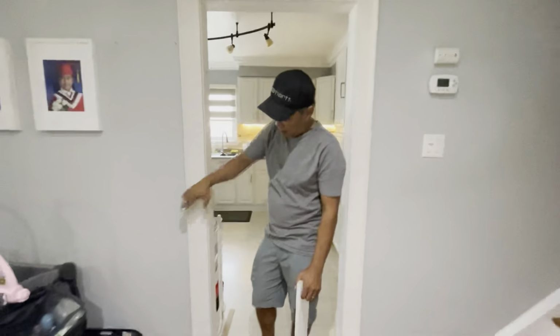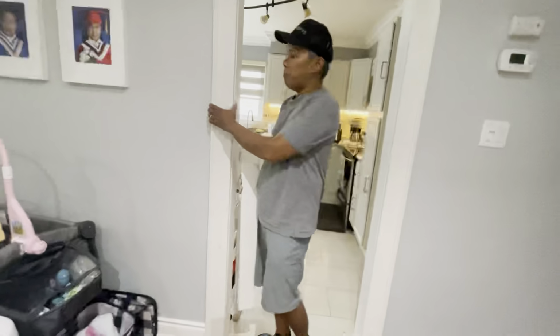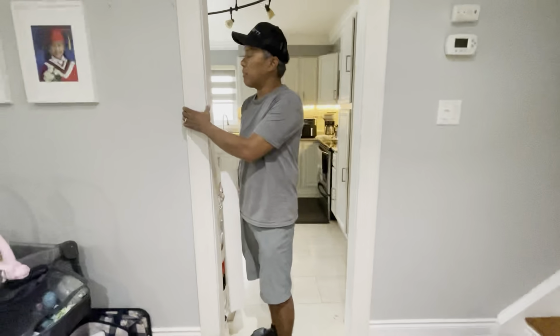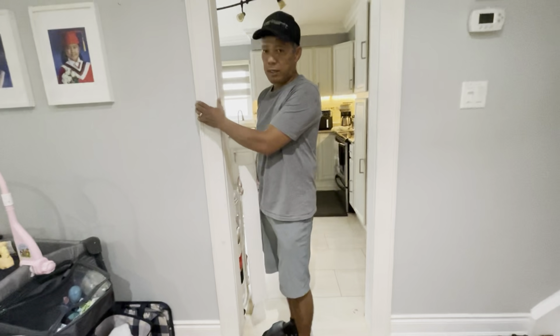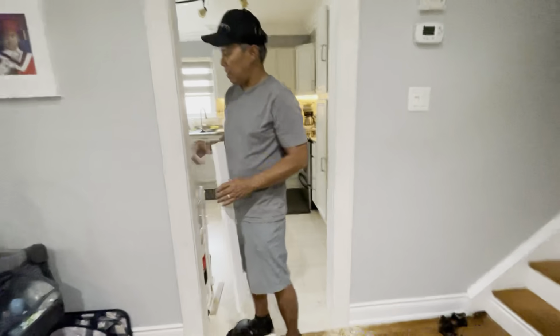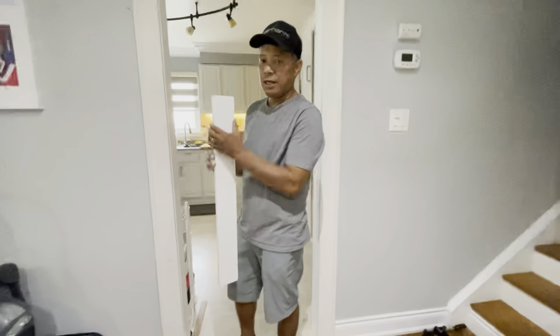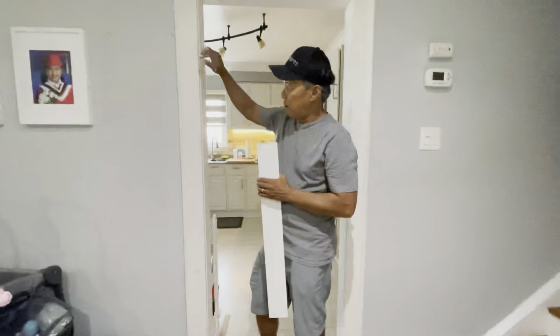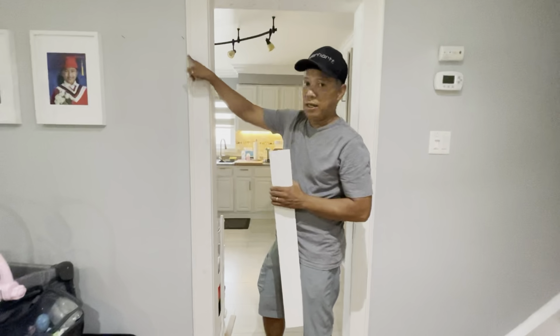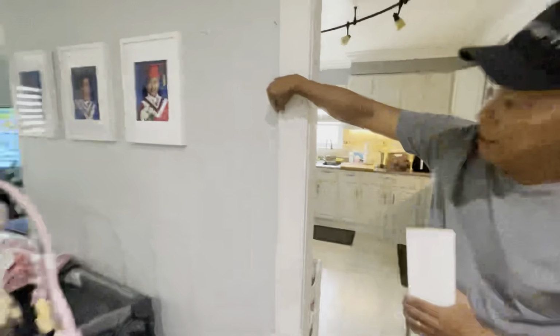You can see this is not one whole piece of, we call this the door casing. So what I did is this. I just bought this 1x4 primed flat board, and then I incorporated it with this backband here.